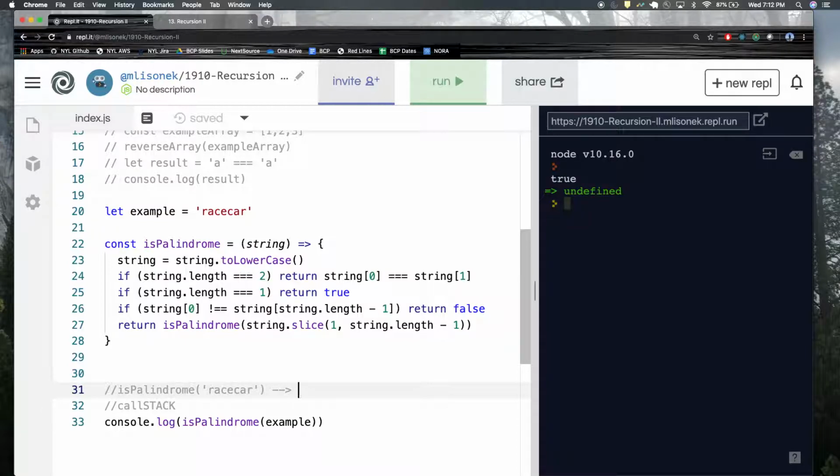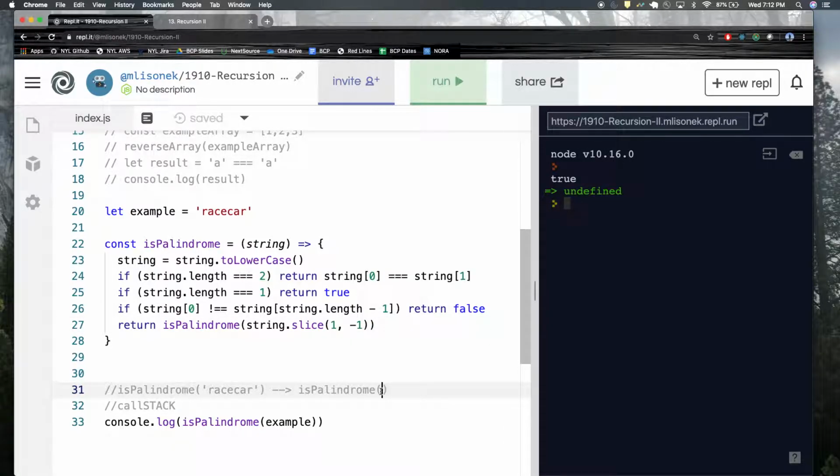So our next thing is that this will return isPalindrome invoked with string.slice of 1 and string.length minus 1. I'll just make this minus 1 to save time. So that means we slice off the first and last character.